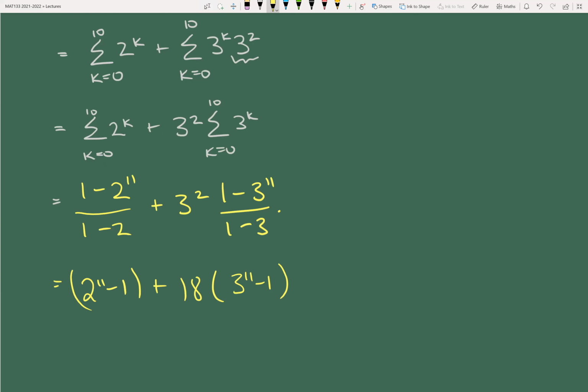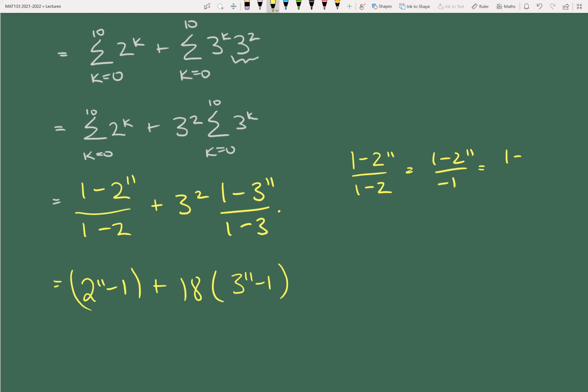What did I do in the last step? I did a couple of things. I wrote 1 minus 2 to the 11 divided by 1 minus 2, so that's 1 minus 2 to the 11 divided by -1. Then instead of keeping that as a fraction, I just flipped the signs of everything. Dividing by -1 is the same thing as multiplying by -1, right? It just flips the signs of everything. You might have to think about why you're doing this. Well, because I don't want 2 minus signs. If you wanted to keep it like this, you could, but it's very gross.